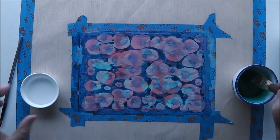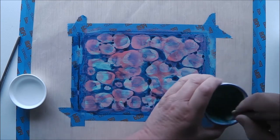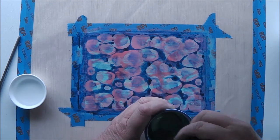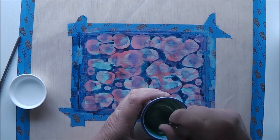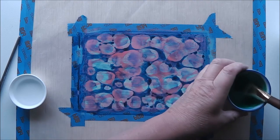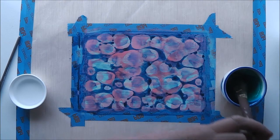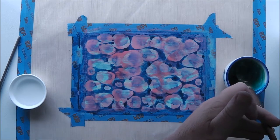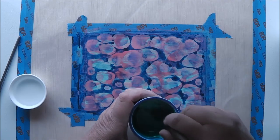It's finally dried for the last blue coat, and now we're going to put something over it. I've mixed up rather an amalgamation here. Because I don't have very many acrylic paints, I've mixed up some silver with some Kelly Green, some of my homemade spray, with a little bit of blue in it. And in fact, I think I'm going to put a wee bit more blue into that mix. Heavens only knows what this will do. But it's all about playing, surely.